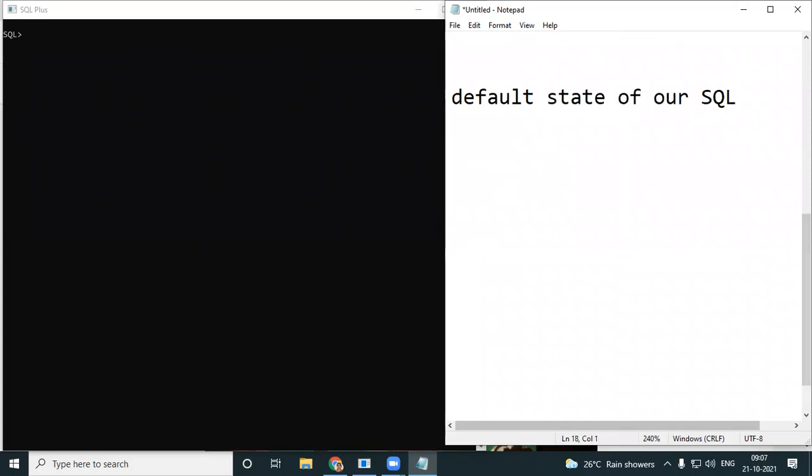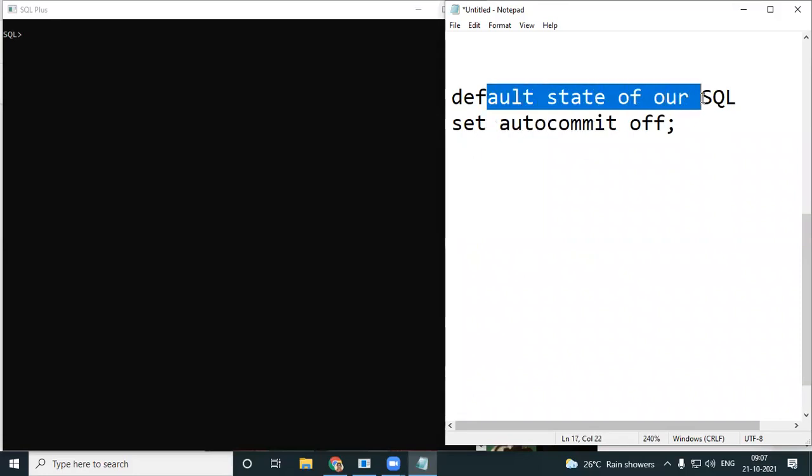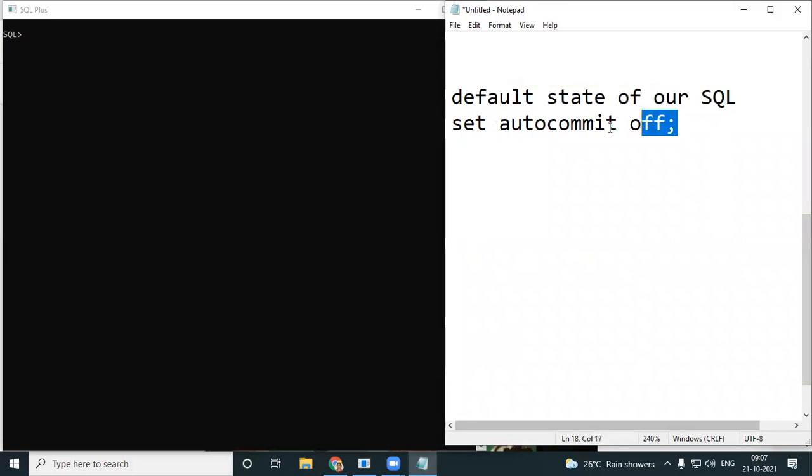By default, SQL is in a status called set auto commit off. We will see what commit and auto commit mean after a few minutes. We can change the status by simply giving auto commit on.